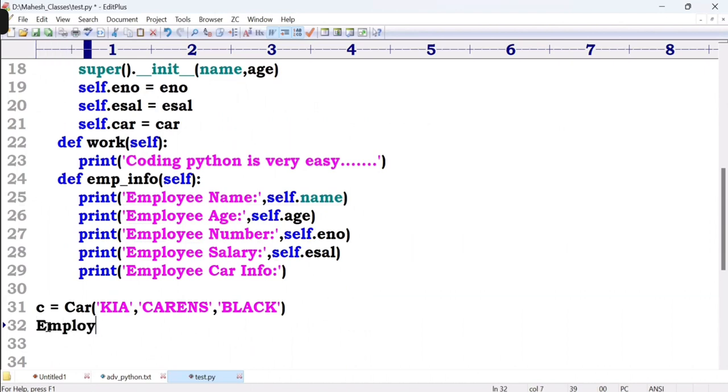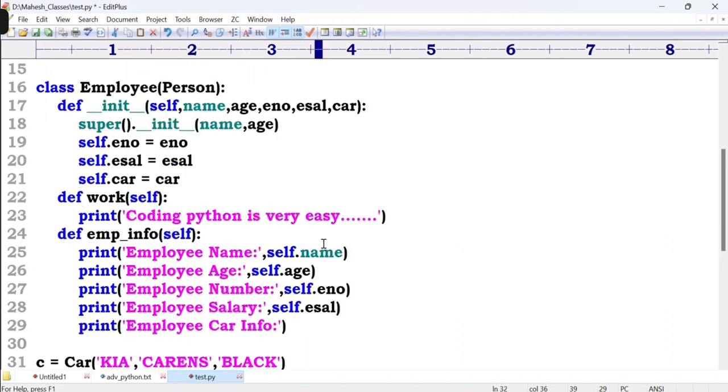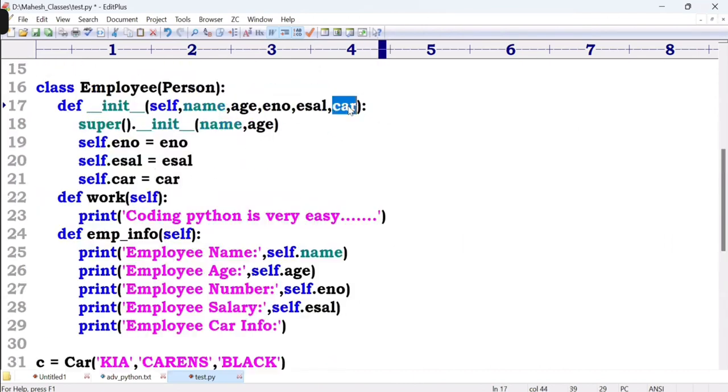So whenever I am creating the employee object, employee name, age, number, salary, along with this I am passing one more reference, c. C is pointing to the car class object. This c is passed here. Automatically my car has two references: one is c and this one is also added.